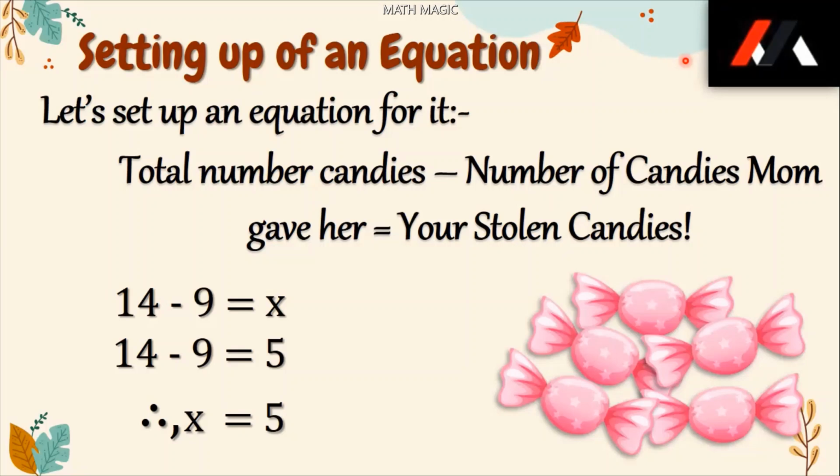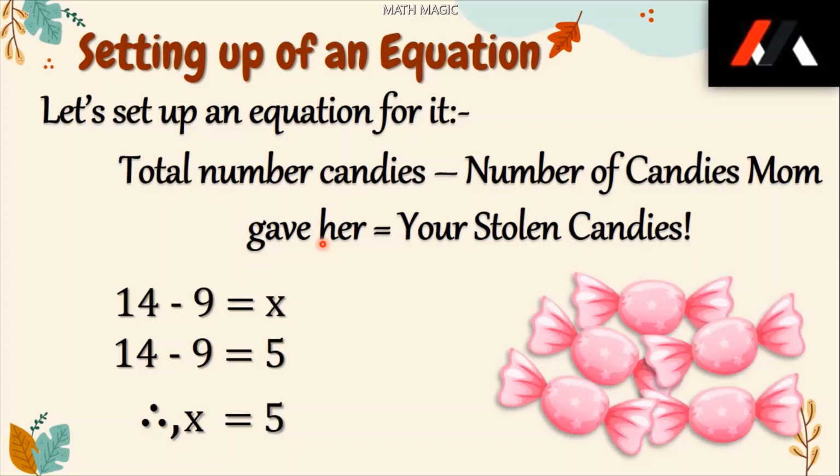Now, let's see the parts of an equation. For example, consider 14 minus 9 is equal to X. What are the minimum requirements for this to be an equation? An equation has a few parts. Number 1 is number. Number 2 is mathematical operation. Number 3 is equal to sign. And number 4 is variable. There is more than one number in this equation, 14 and 9. These both are numbers in this equation.